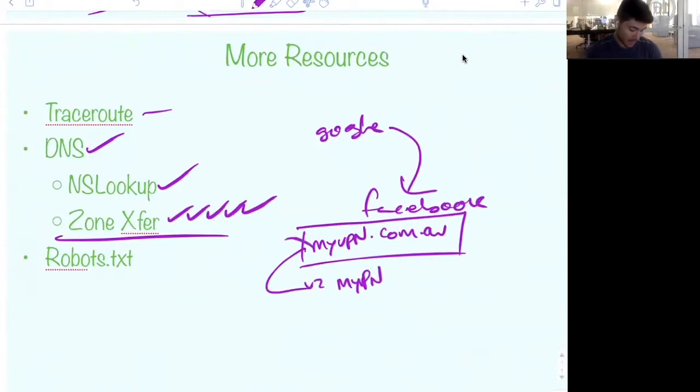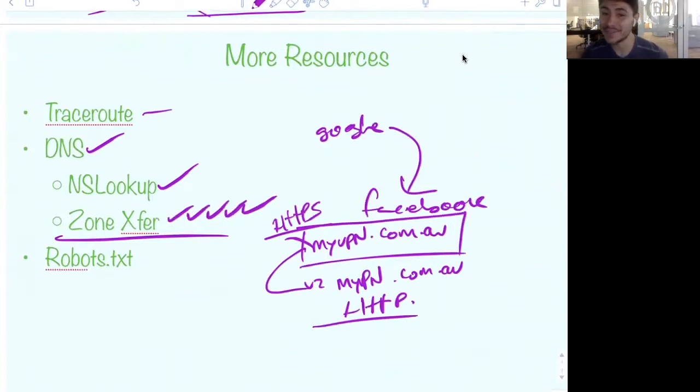And let's just say this could be encrypted with HTTPS, which provides mutual authentication. We'll talk more about authentication and HTTPS later on in this series, but let's just go through a high level overview. We can reroute that information to another site, myvpn.com.au, but it cannot be encrypted. It can be plain text using, I guess, HTTP. And then we can intercept the traffic, and then we've got their usernames and passwords too.